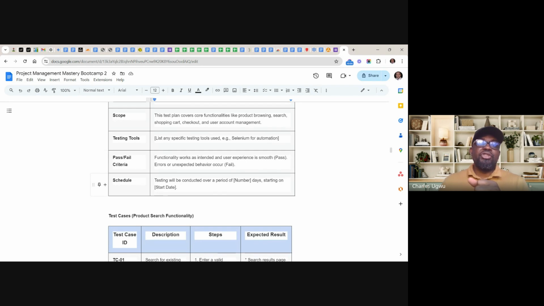So then you have the schedule here. Testing will be conducted over a period of days. If you are testing a big application, it might not be easy to finish the testing within 1 or 2 days. Testing can go on for a week or even 2 weeks, so you have to schedule the activities.